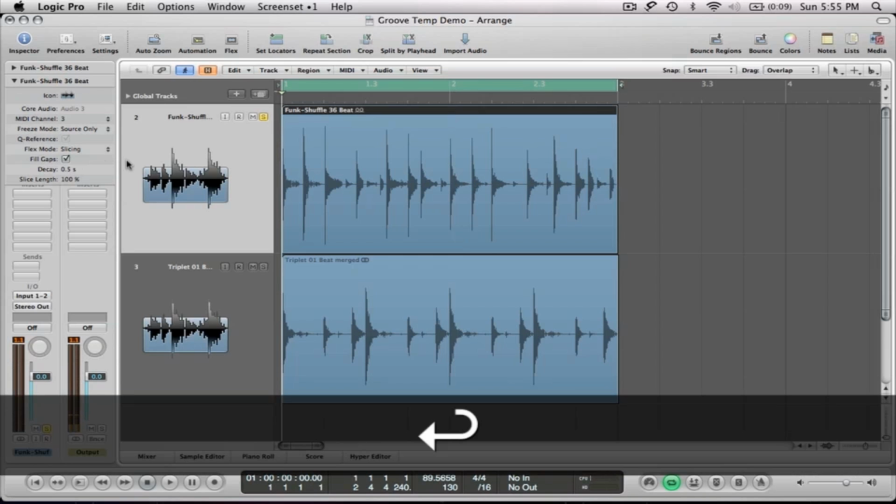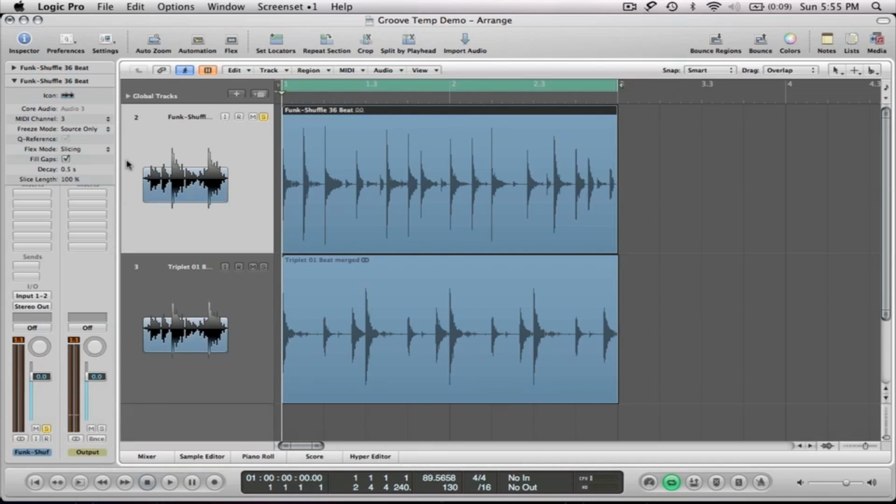But this is where we need to dig behind the scenes a little bit, because as you saw in the last section where we were playing with the phrasing of Trey's vocals on that line, when we flex the audio, Logic looks at the audio file, analyzes it, and puts transient markers at specific places where it guesses you would time shift or move the actual audio. Sometimes it guesses perfectly. Sometimes it puts transient markers in places where it shouldn't be, or it doesn't have them in places where it should be. So let's see where we can add transient markers if we want, or take away transient markers if we need to.